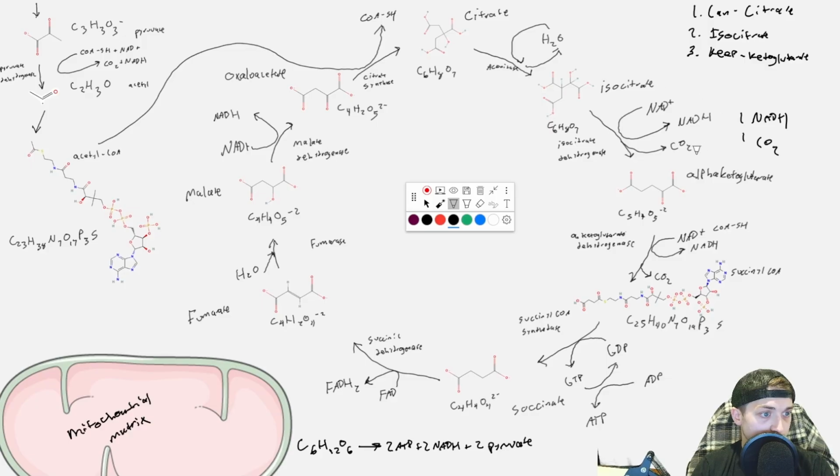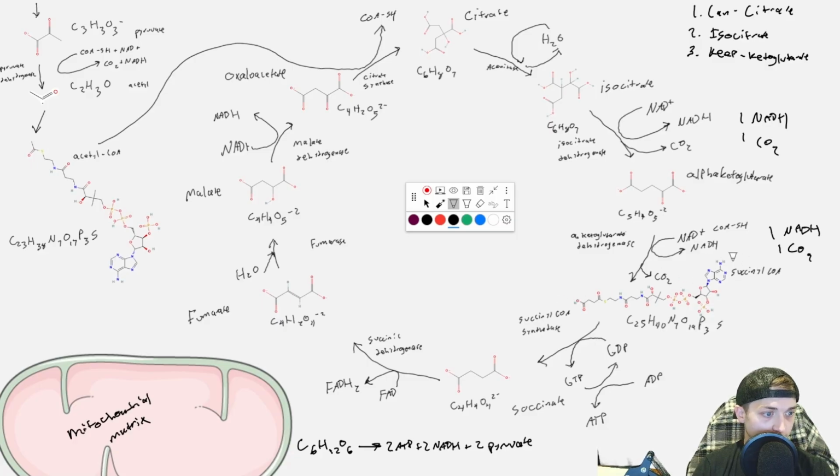Okay, so we are at alpha ketoglutarate. It is going to react with alpha ketoglutarate dehydrogenase. We are going to get an NAD. It's going to pick up a hydrogen. It's going to get reduced. We get an NADH, and coenzyme A makes an appearance again. We are also going to get a CO2. So one NADH, one CO2, and the coenzyme A is going to attach, and then we will have succinyl-CoA.